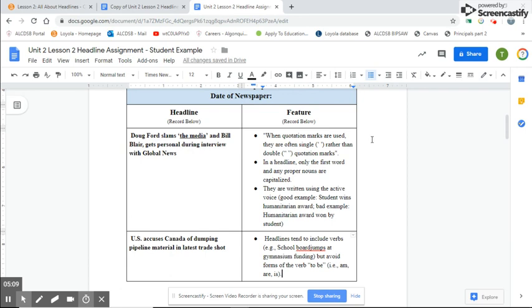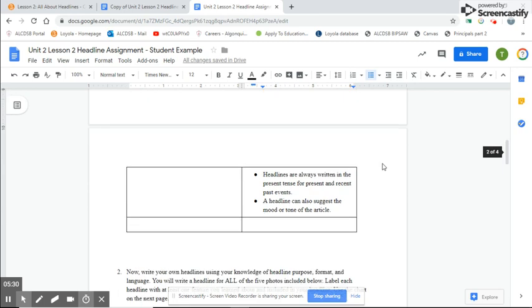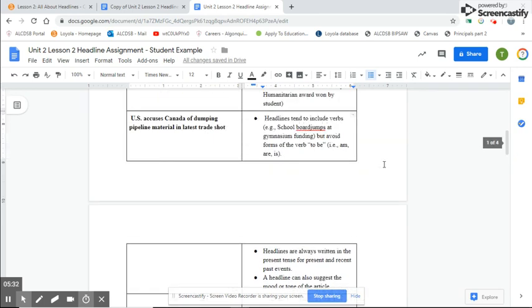When you're done that, just one thing: please make sure there are 3 separate features for each headline. So you'll have 9 in total, 3 headlines, 3 features each. And please try to use different ones. Don't use the same 3 for each one. There's probably about 15 to 20 of those features on the other page. I would hope that you can find at least 8 or 9 different ones that you can use in your article. I've given you 2 here, but you'll be doing 3.